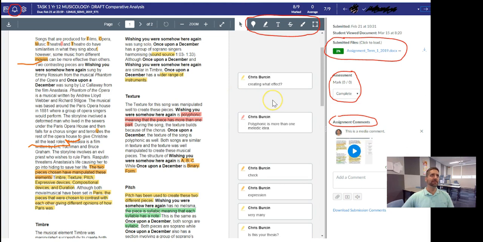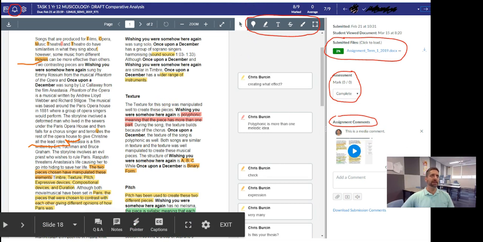This is an example of student work from one of my classes. It doesn't take a huge amount of time. You can use the pen and just tick as you would with a pencil. I have done this with a mouse. So I tend to use the highlighter, and tell my students what my color coding means. Green is great, less so, we want to change this, oh my gosh, that's wrong.